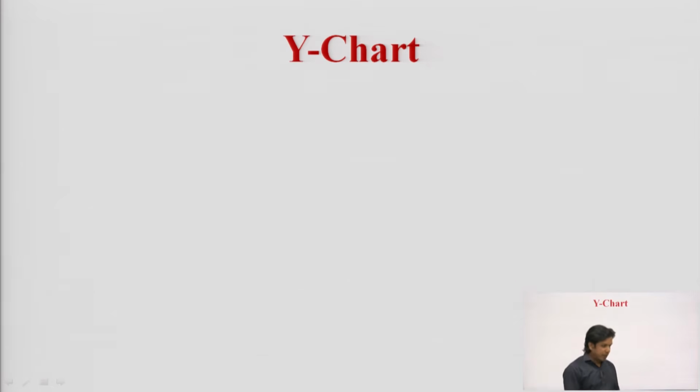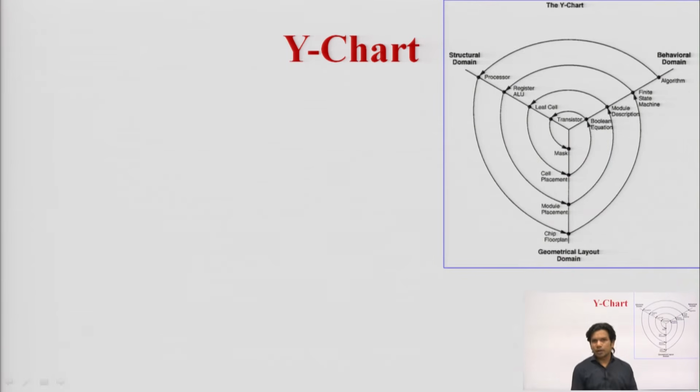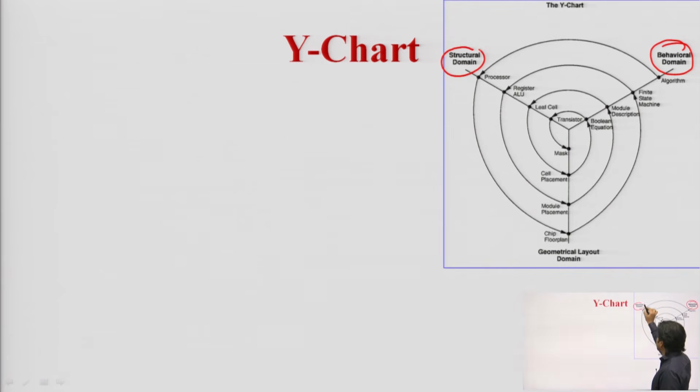Now after that, the design process, how one can go for the design process of any circuit or any device, that we have to see. For that, Gajski has given a flow chart, which is termed as the Y-chart. They have shown how we can divide this process into three categories, that we will discuss here. You can see it here. Gajski has given these three points and divided them into three domains: one is the behavioral domain, second is the structural domain and the third is the geometrical domain.